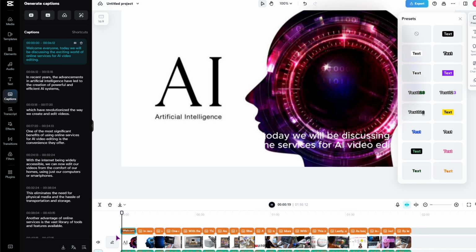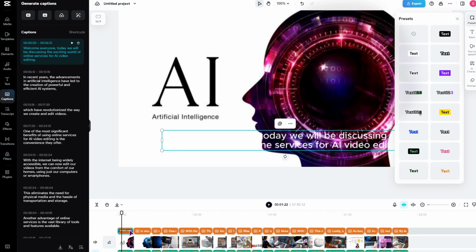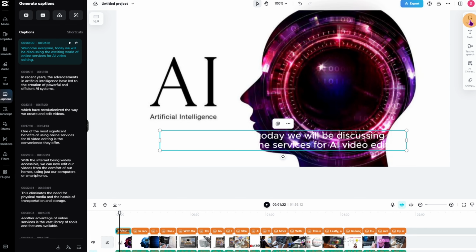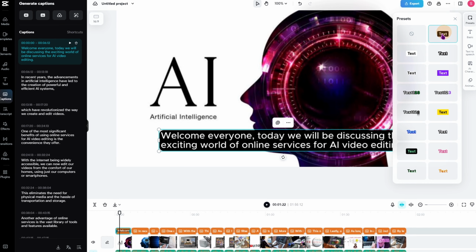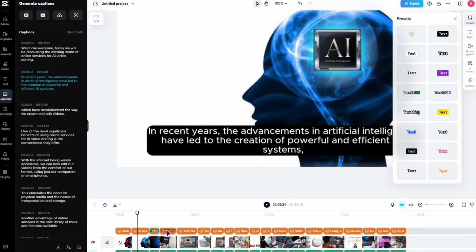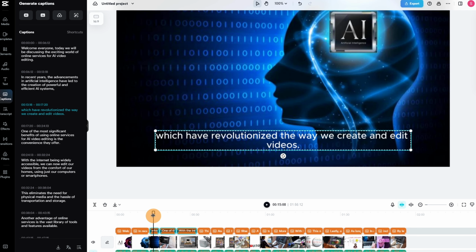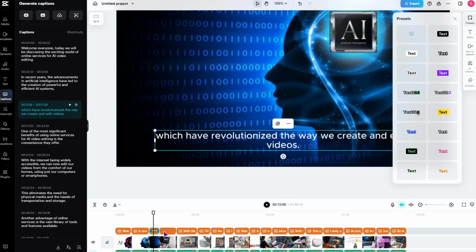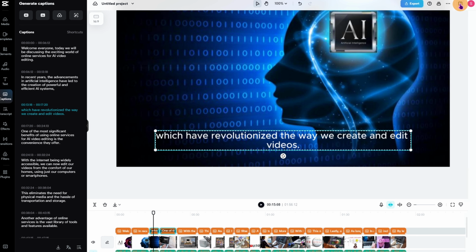And immediately you will notice that we have an issue, and that is with the text. So you have to select the text, go to the presets and choose one of the options. I didn't find a way to do this with multiple selections, because if you select multiple texts, as you can see, you don't get that option.